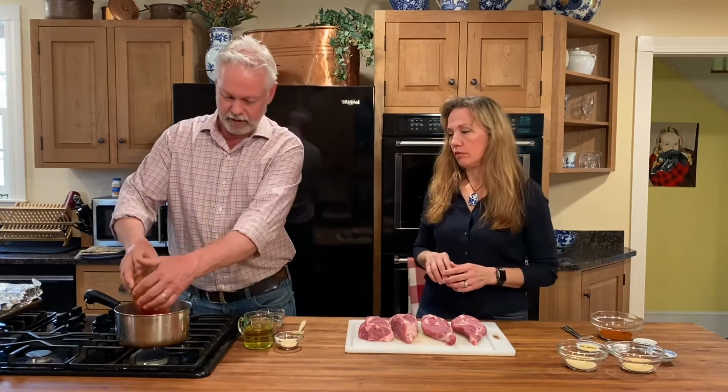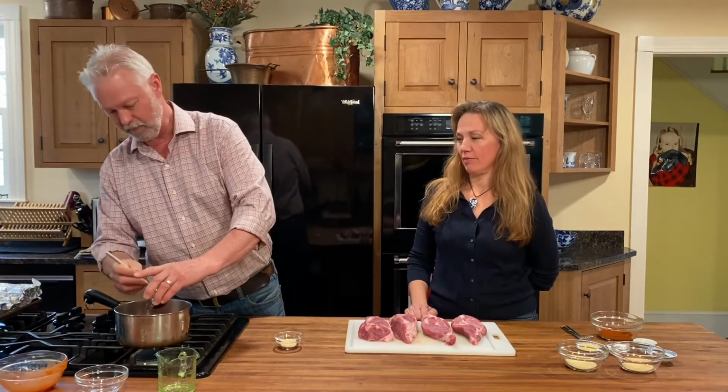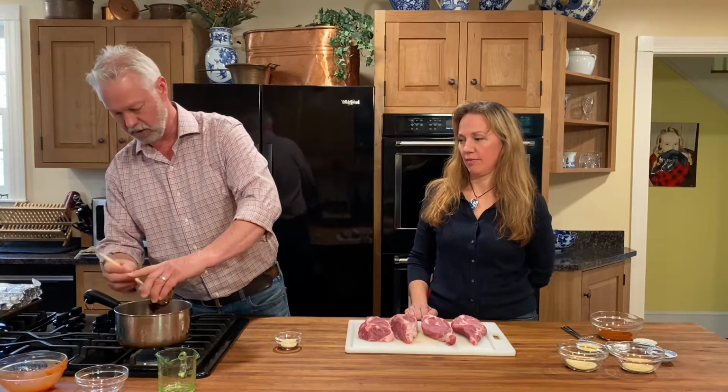It's about a 14-ounce can of tomato sauce. We use about a half a cup of brown sugar. I like it a little sweeter. Stacy likes it a little less sweet. He would use a whole cup if I weren't here. I would. 3/4 of a cup of cider vinegar. We put in molasses, about a tablespoon and a half, which gives a little bit of sweetness, but really kind of gives it a rich color.